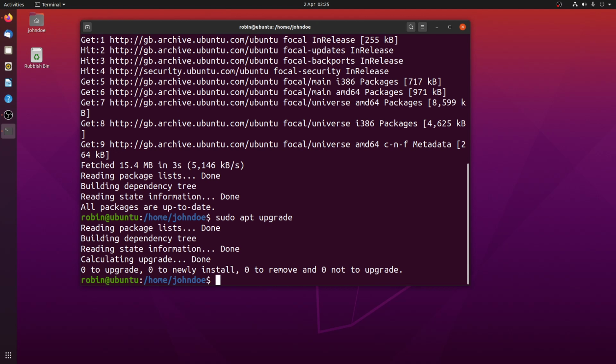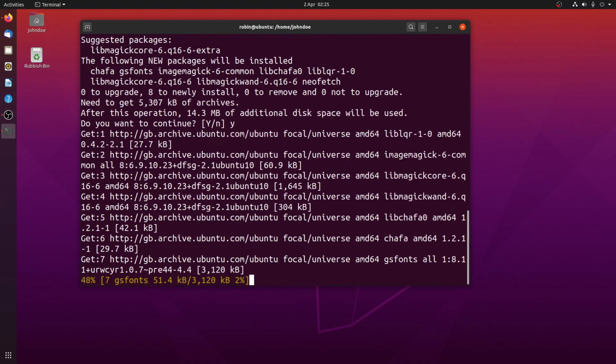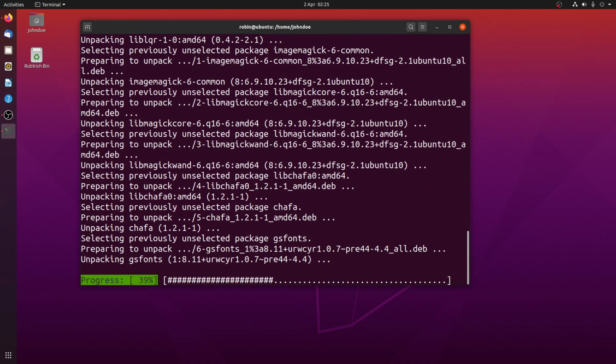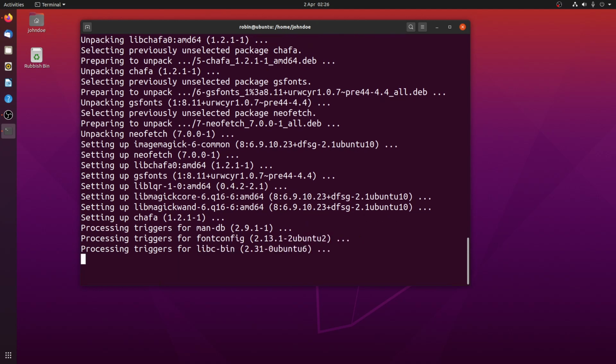Alright, now then. Here comes the fun part. Let's install Neofetch. Sudo apt install Neofetch. And that's done.